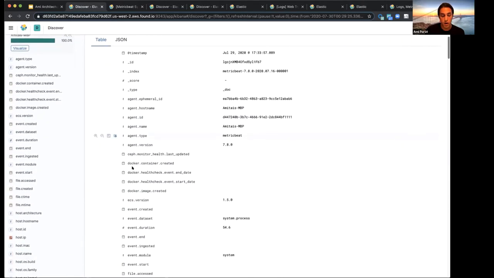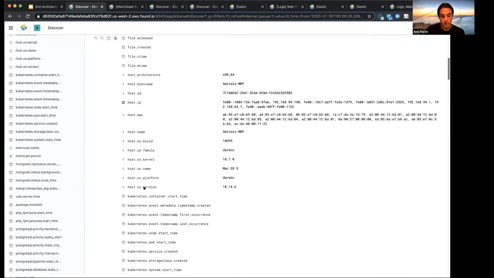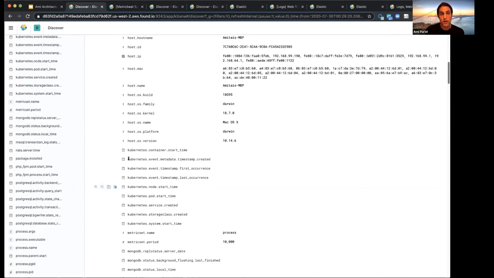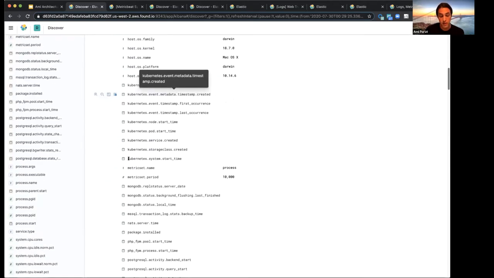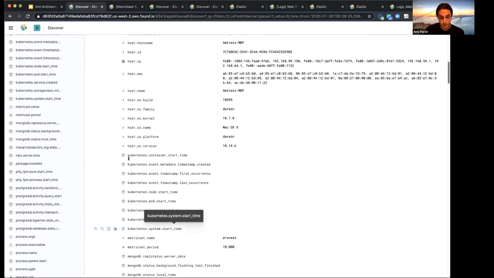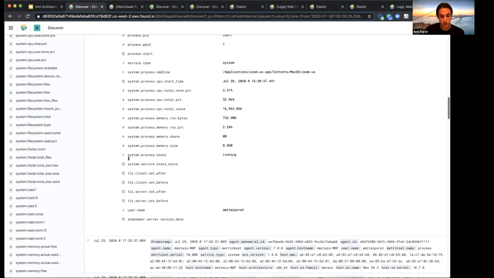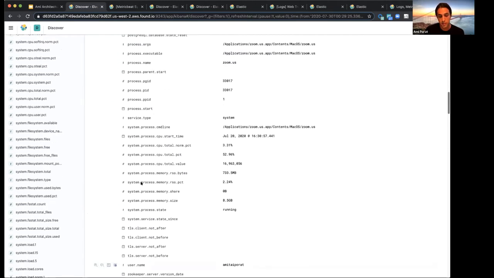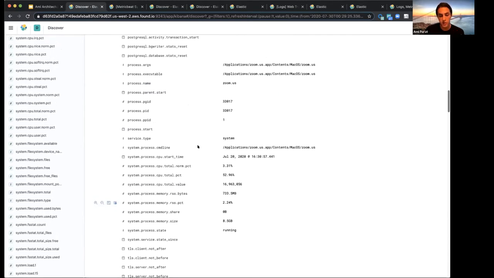You'll notice there are some empty fields here, like Kubernetes event. What this means is there's a Kubernetes module that I'm currently not using, but if I did have some Kubernetes data, I could enable it or disable it. You don't have to leave the fields open. I did for the purpose of demonstration, but you can see all the different metric types that we're able to collect. From a brief overview, I can see how much memory processes are consuming, which process is consuming what type of memory, and some good information there.